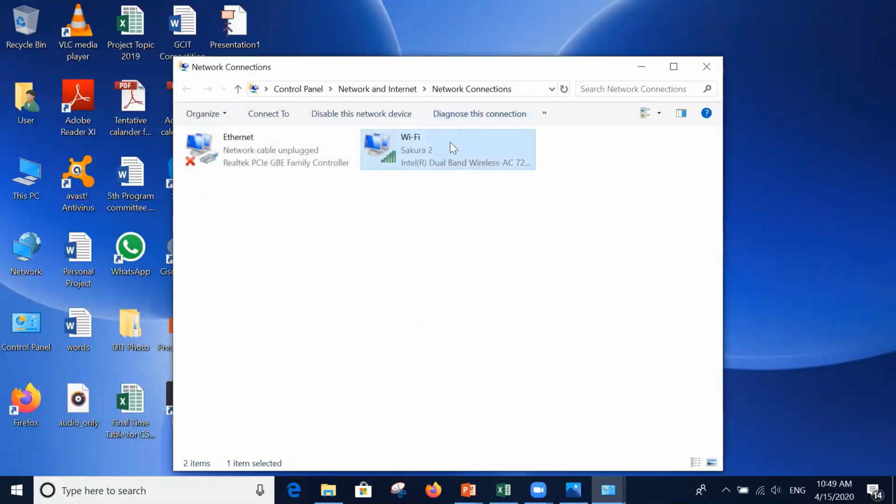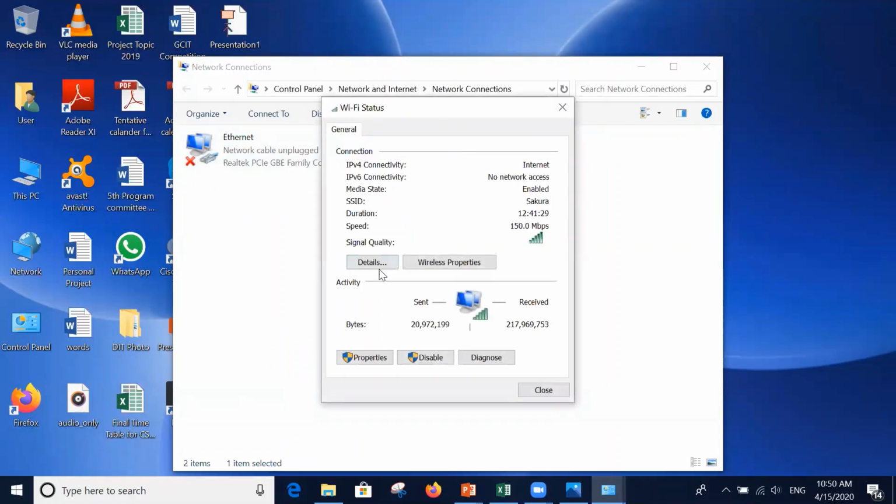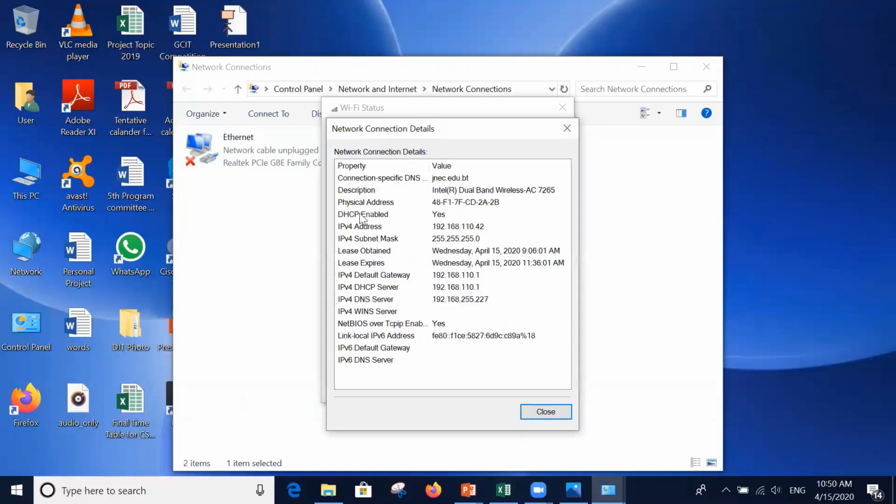Double click on it and then go to details. Here is the information. For my laptop right now, I have this IP address, 192.168.110.42, and my physical address, or MAC address, is this one.